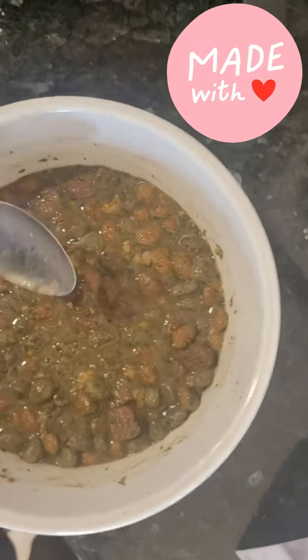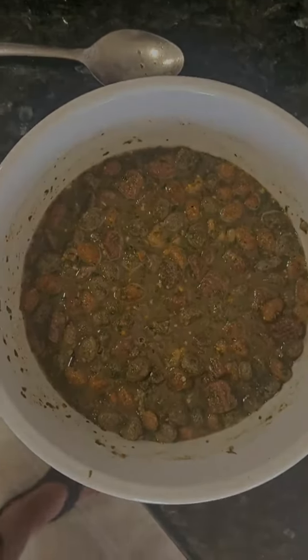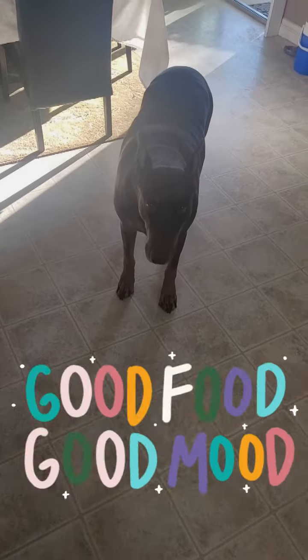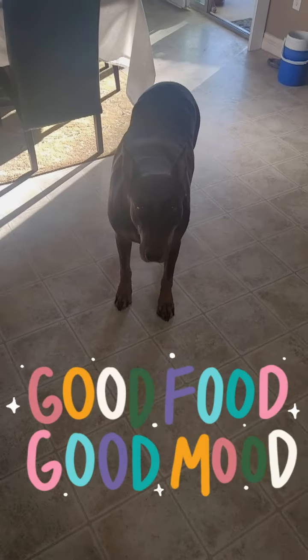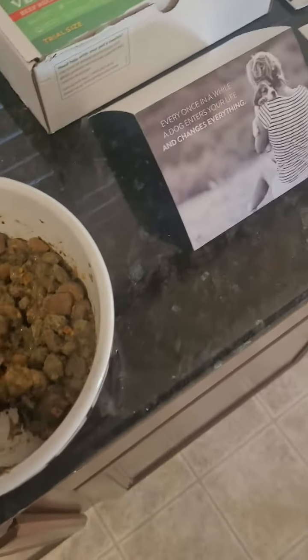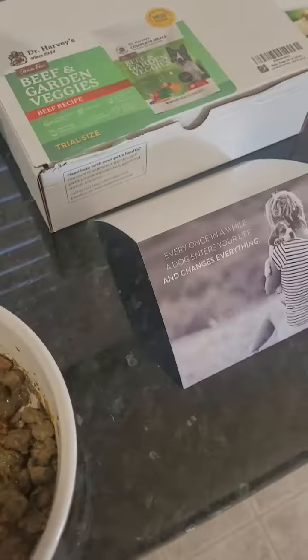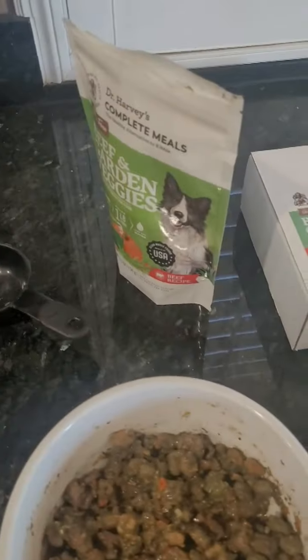Now I just put the boiling water in. You're supposed to let this sit for about 8 minutes, which is what I'm going to do. Moment of truth. And then I'll come back. Coco is anxiously awaiting. We are going to go ahead, and this has been sitting. Now we have some fresh food here for CocoBella. CocoBella, bon appetit.